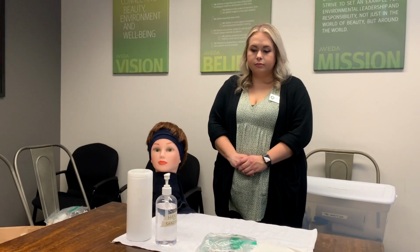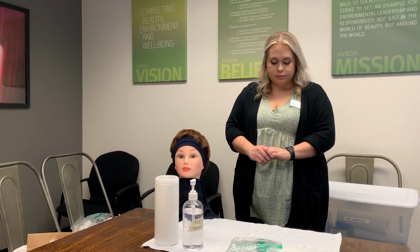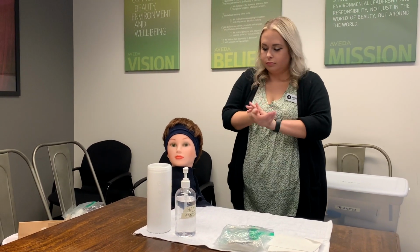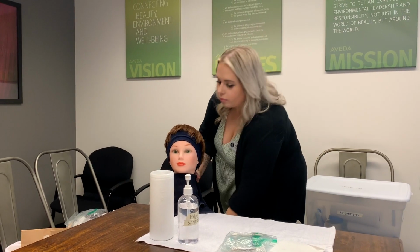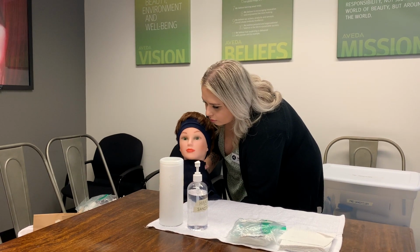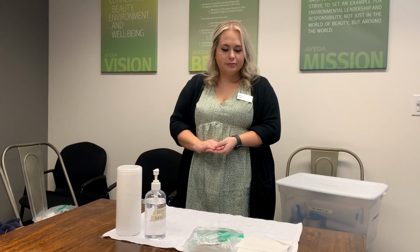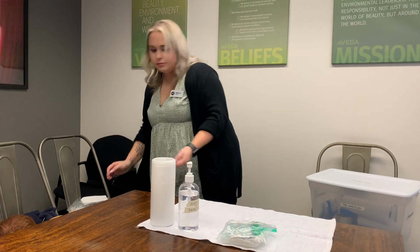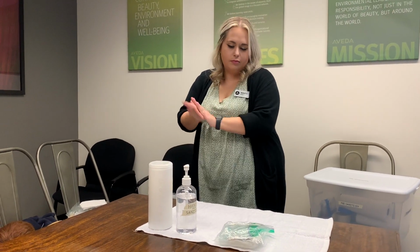All right, and then the last section is going to be end of day cleanup. You do get 10 minutes to do this. Proctor will announce when there are 5 minutes left. So the first thing that we're gonna do is sanitize those hands. We're gonna place the head and stand inside your multi-use bag. Okay, so we sanitized our hands. Now we're gonna take our paper towels, throw that in the single, sanitize those hands.